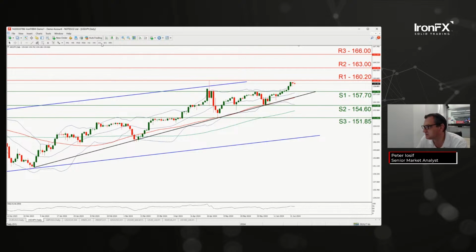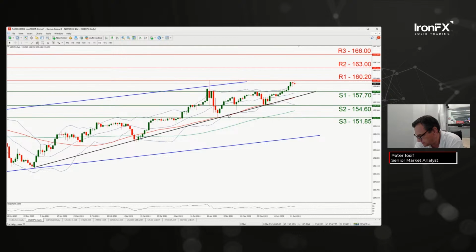Now everything's locked in. The upward direction is clear. I would be highlighting though that there may be some difficulty for the pair to actually breach above the 160.20. That was a level at which BOJ had intervened in the past. We can see it right here. That was intervention where the pair dropped, corrected higher, once again dropped, and reached all the way down to the 151.85. So that would be something to watch out for.